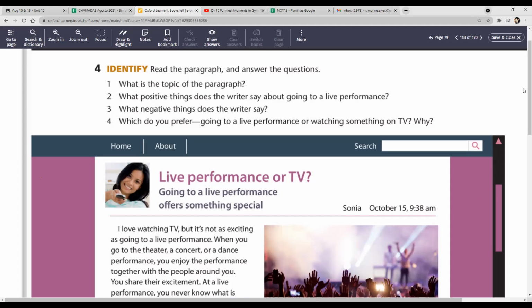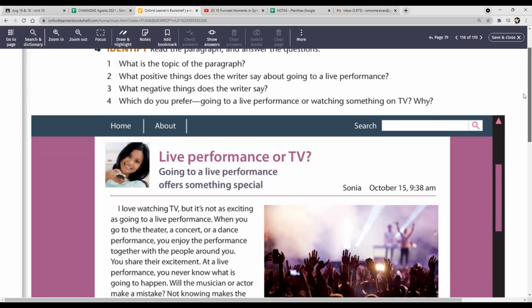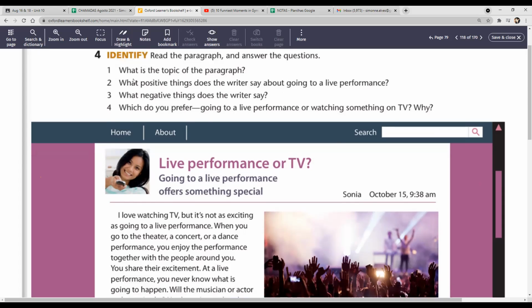So, according to the questions now, let's try to answer them or try to guess some answers. Let's see the first one. What is the topic of the paragraph? It's right in the beginning. Live performance. Yes, live performance or TV. So what do you prefer? Live performance or TV? Do you prefer to go there, buy the ticket and go there? Or do you prefer to stay at home and watch from your sofa?